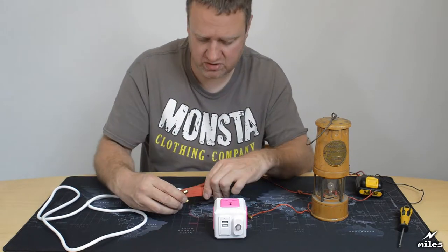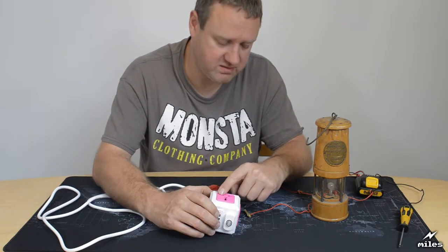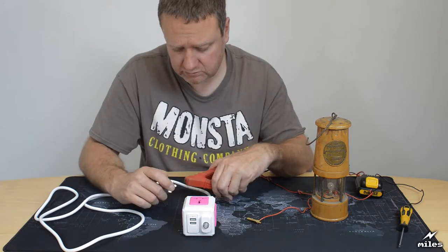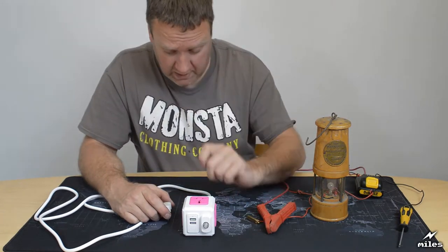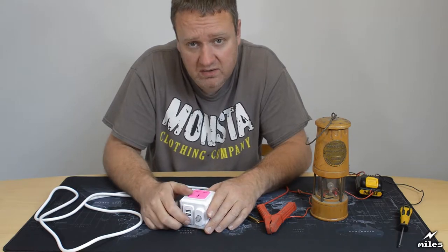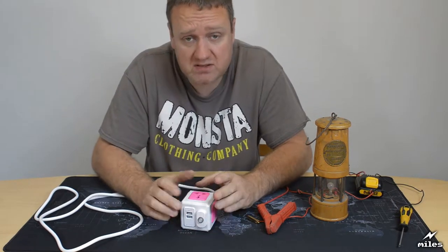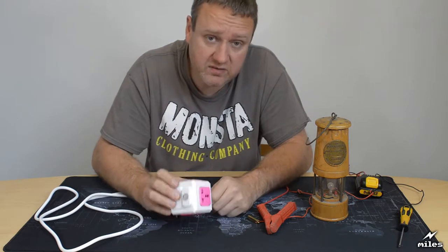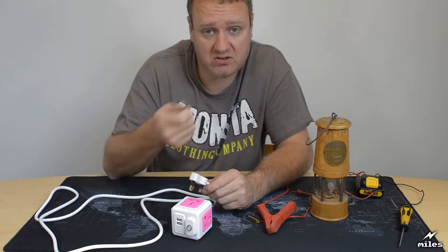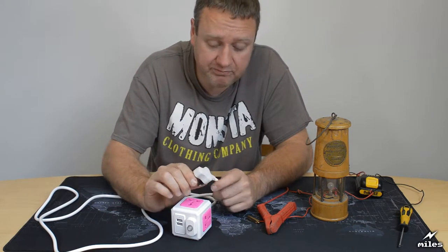Yeah, see, that's the neutral, it's definitely on the neutral on the plug, but it's the live or the line that's energized there. So rather worrying. That again is a massive fail. Now again, with countries using radial circuits, that's not a problem. In fact, you'll see on a United States plug or a European plug, they are reversible. And that's because the fuse has to be on the live side. Because the fuses are on the fuse board in the building, you can make sure that it is. So when you turn the plug around in, say, the United States, the live and neutral reverse as well, so it's always the live line that is fused, never the neutral.